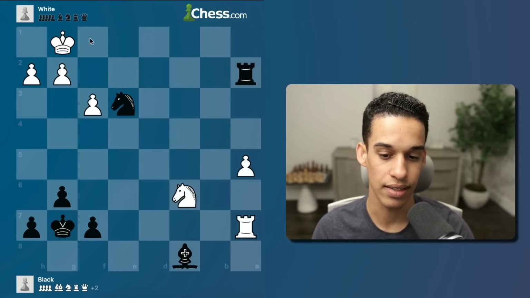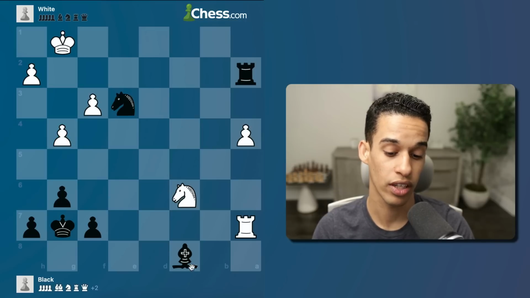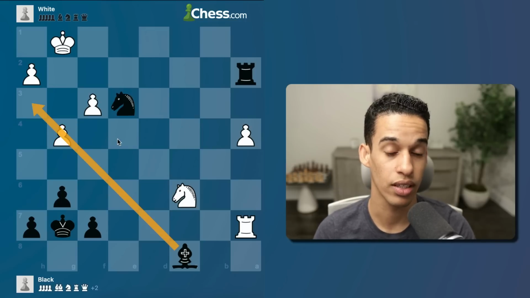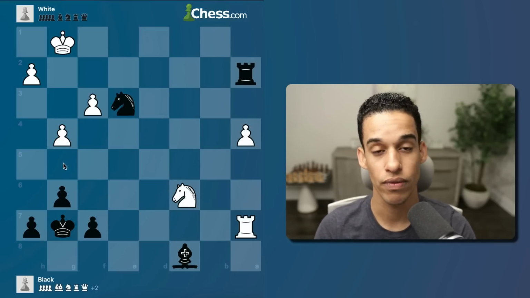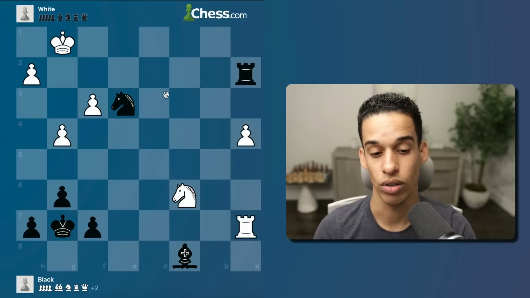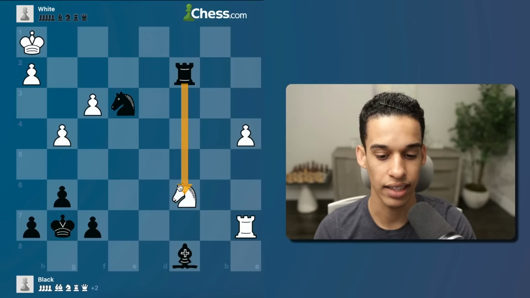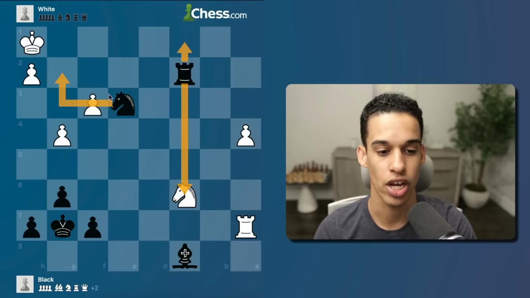My opponent, instead, after knight a3, goes g4 so that the bishop doesn't come into the attack. But now, guys, see if you can find the final idea to make your opponent resign. Well, very simple, I know, but check, and then we go back, hitting the knight, threatening checkmate.